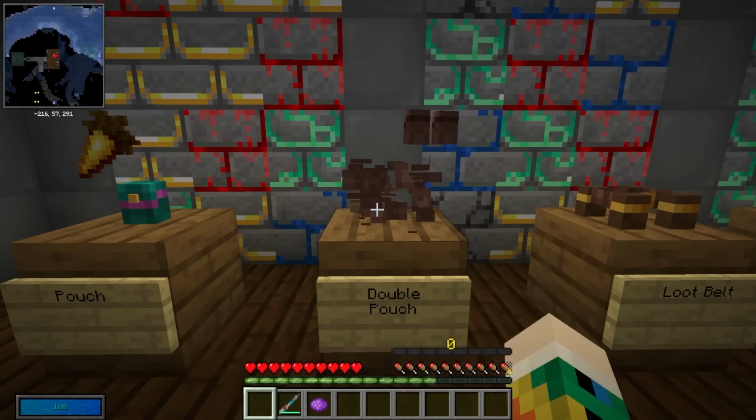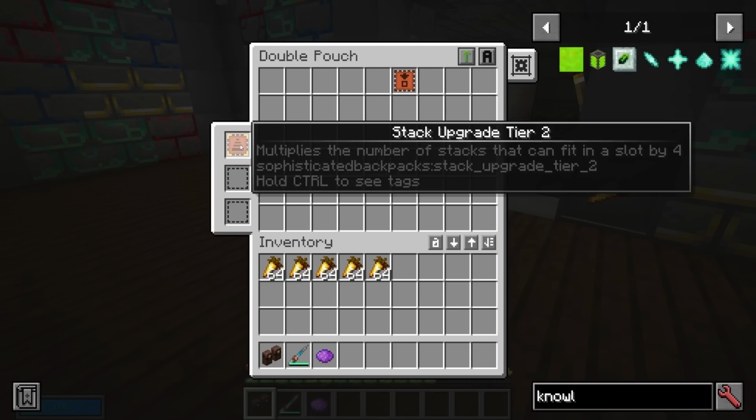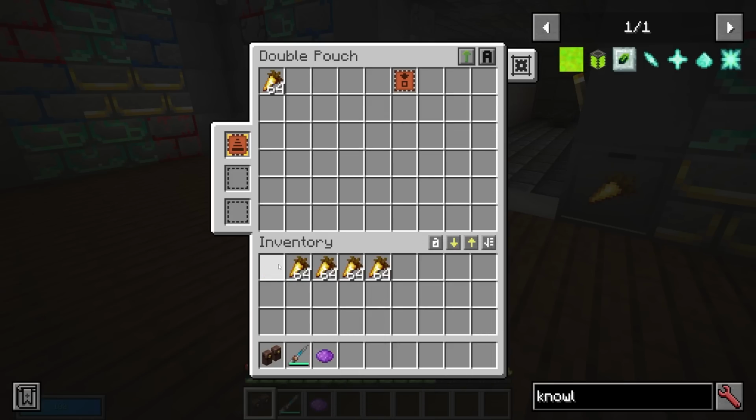Now for the double pouches. With the double pouches, you get the tier 2 stack upgrade, which allows you to 4 times the stacks that you put in. So instead of it being 128, it's now 256.